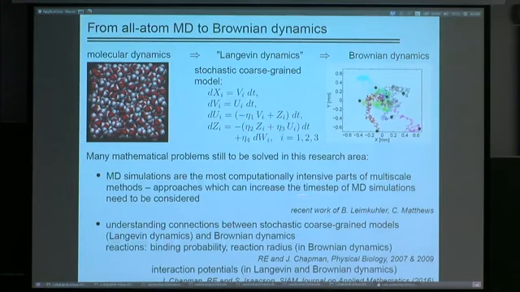If you actually don't like molecular dynamics, it looks too complicated for you. Actually, I think there are a lot of mathematical questions in this part of the picture, and we try to couple the stochastic coarse-grained model with Brownian dynamics. The reason we want to couple Brownian dynamics is that this is the model used in Smoldyn or in software packages which are used in this area.